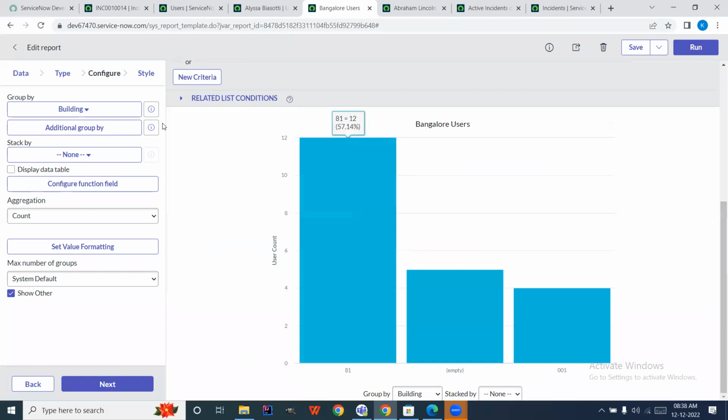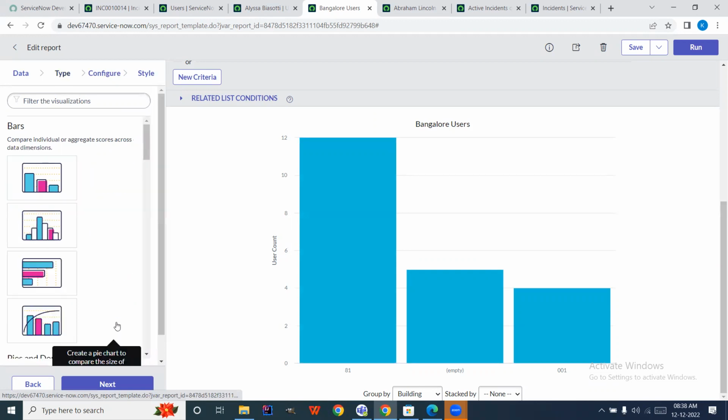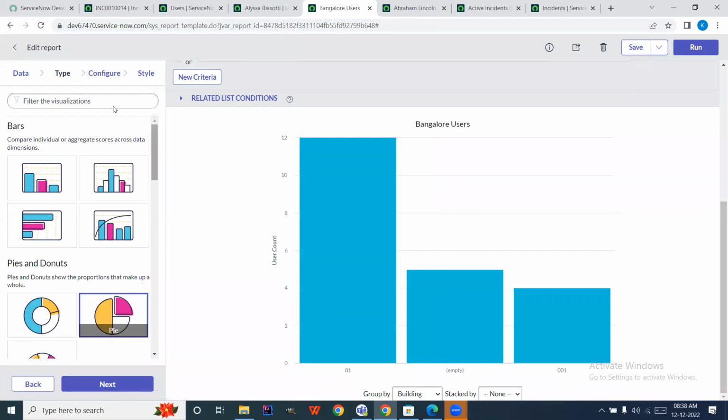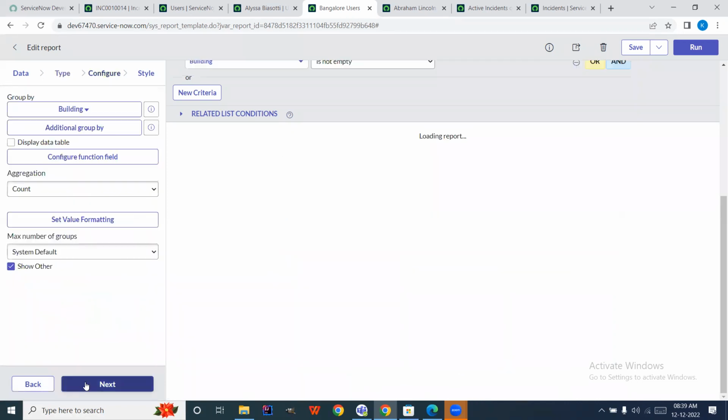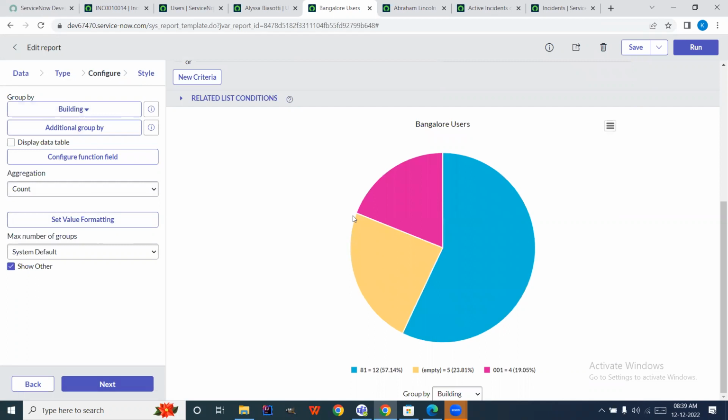So similarly, let's try with a pie chart. We'll select pie. Go to next. Okay, group by is building. So this is how the pie chart looks, right?